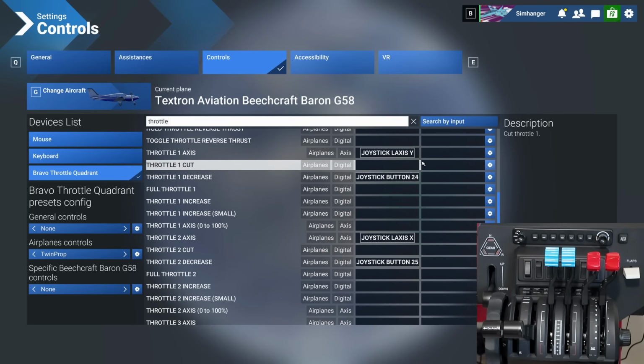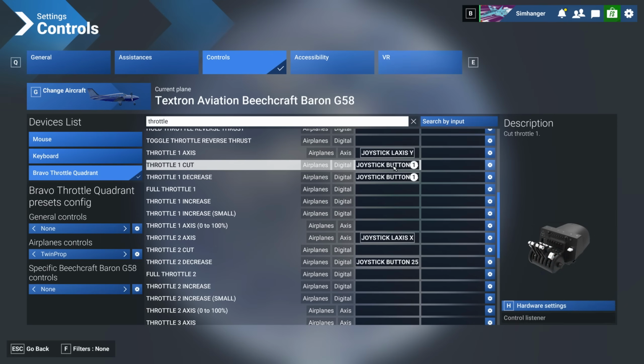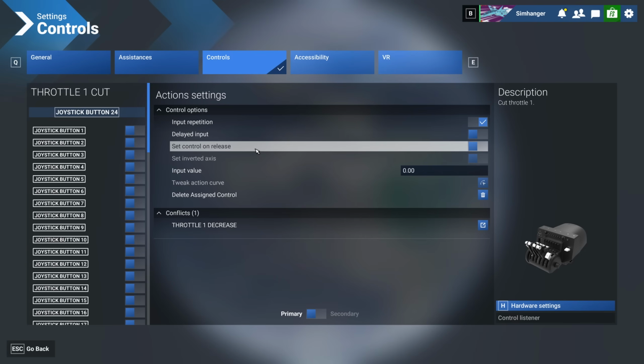So for throttle number 1, I'm going to select throttle 1 cut, scan in the box, and move the throttle 1 into the detent and back out again. So I now have throttle 1 decrease and throttle 1 cut assigned to the same action, the detent. Next to throttle 1 cut, I'm going to select the tools icon. And I'm going to set the action throttle 1 cut to set control on release. The detent is a button, so it will move the throttle to cut when I come out of detent and keep the throttle in the idle position.